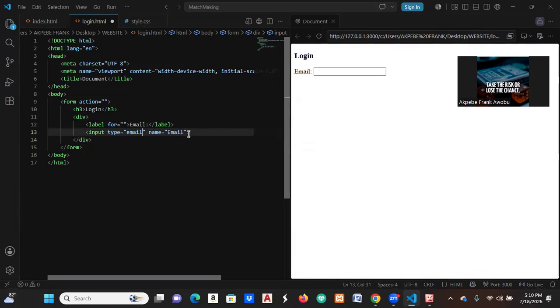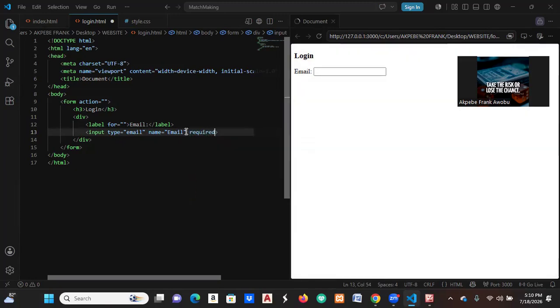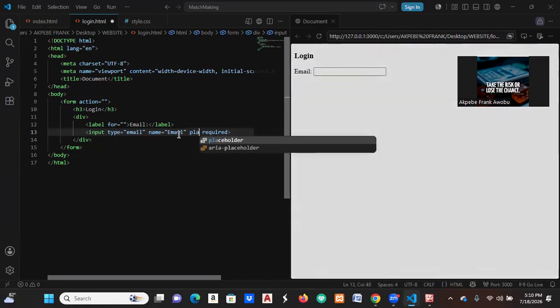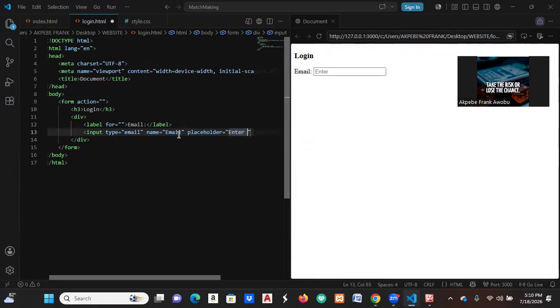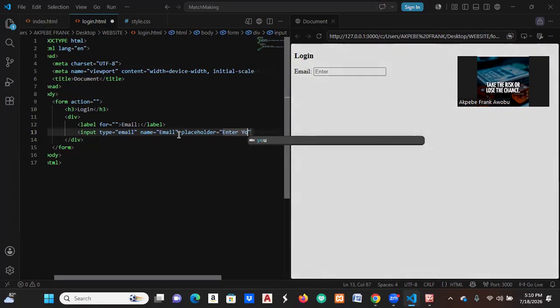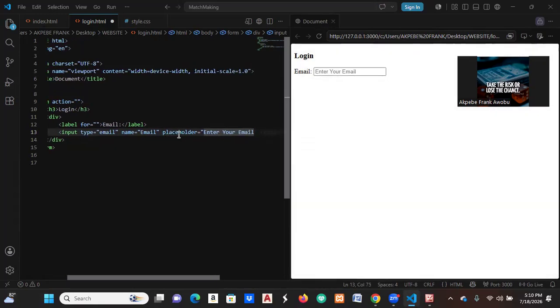Then you have to say this is required because you need an email. Email is very necessary. Then one thing you will also add is the placeholder. You say enter your email. So we now have that.